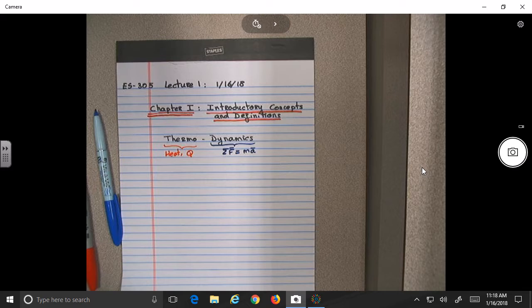Okay, so if we just look at the word thermodynamics, what could be a definition of what needs to be covered in thermodynamics? Let's say you have no idea, but you read the title. What would be your guess? Go ahead. Motion caused by heating. Okay, motion caused by heating. That would be a good guess. But again, in this class, like I mentioned, we don't really care about how the heat is transferred, but that's a good one. The way heat affects a force.